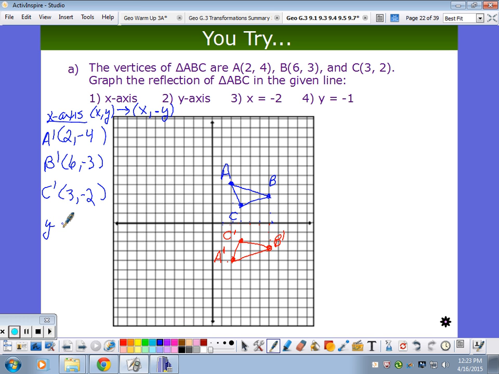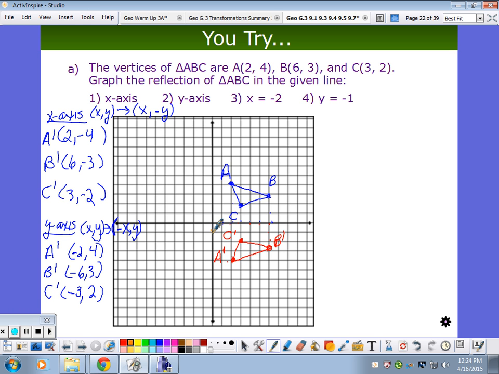Now the y-axis. That rule was each (x, y) transforms to, the x becomes negative, but the y stays the same. So I'm still calling A prime, B prime, C prime because I'm not transforming the last image, so it's a little confusing. Because let's see, the x's all become negative, but the y's stay the same. So I'm looking at the original points. I'm looking up here and then I'm looking back down. I'm looking over here, and that's how I'm making this one negative and that one not.